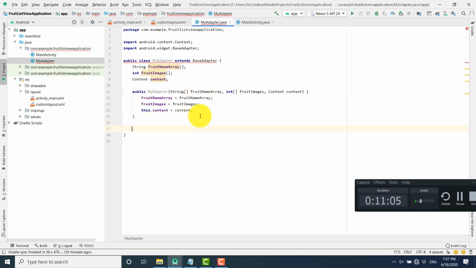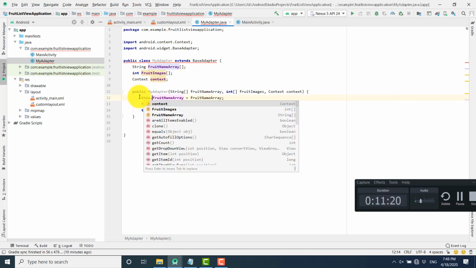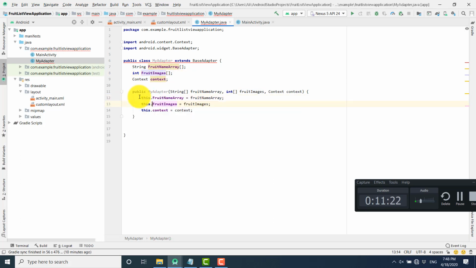These are the three things I will pass. I will pass the fruit name array, which I am storing within the local array, and then the fruit images, which I will store here too. To make it more clear, you should use this, which represents the locally declared array. Whatever you pass will come to the locally declared array.